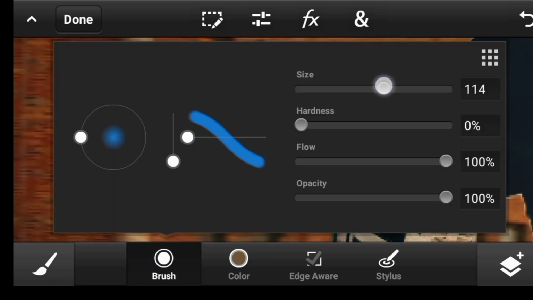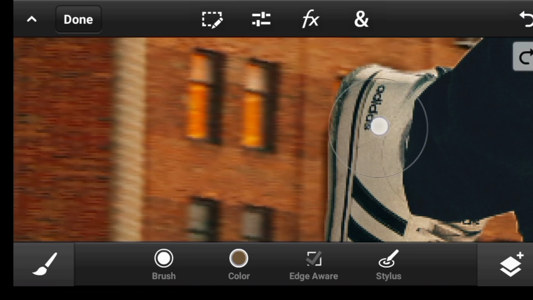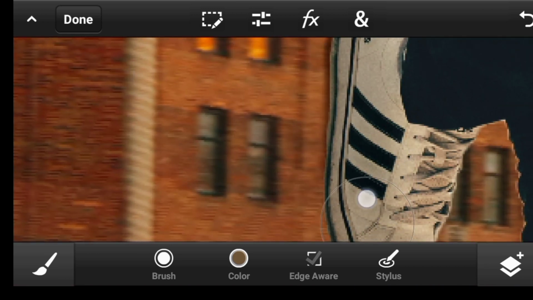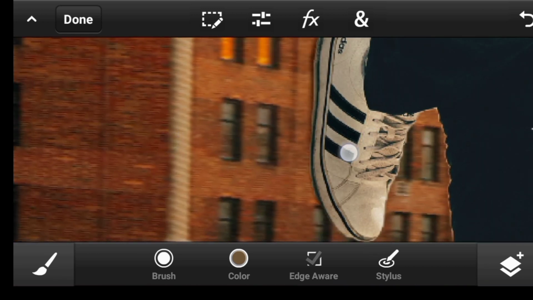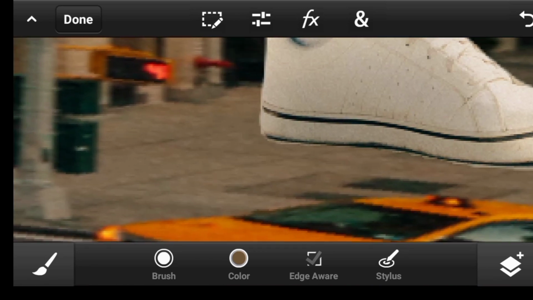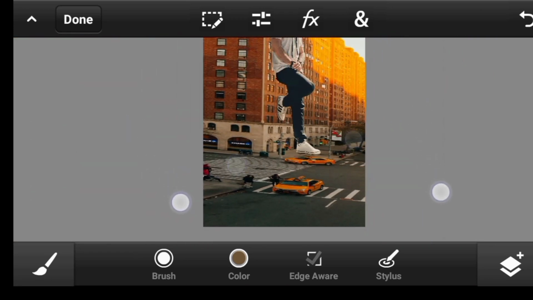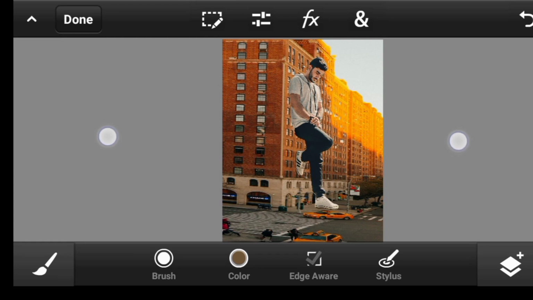And make the brush a bit smaller. Okay, of course this part as well. And now it's time to add the cast shadows.